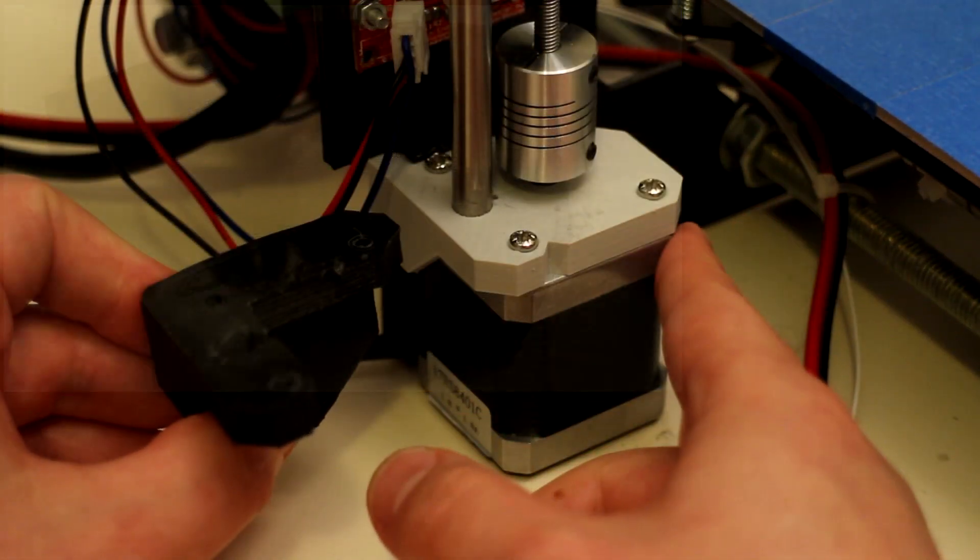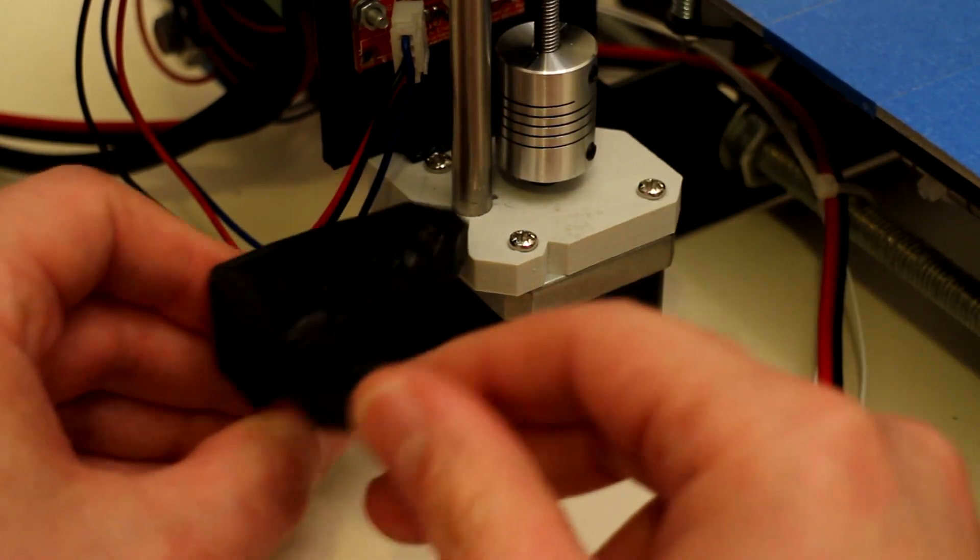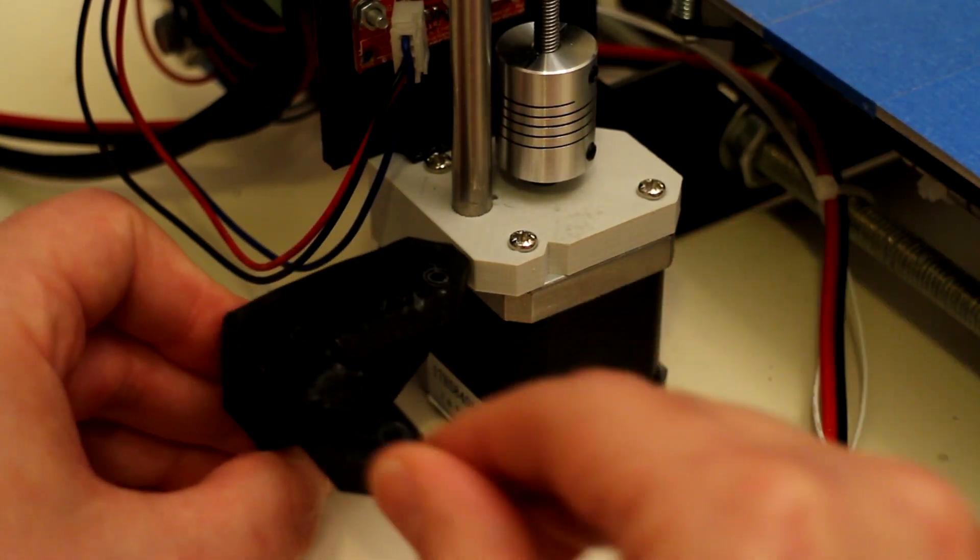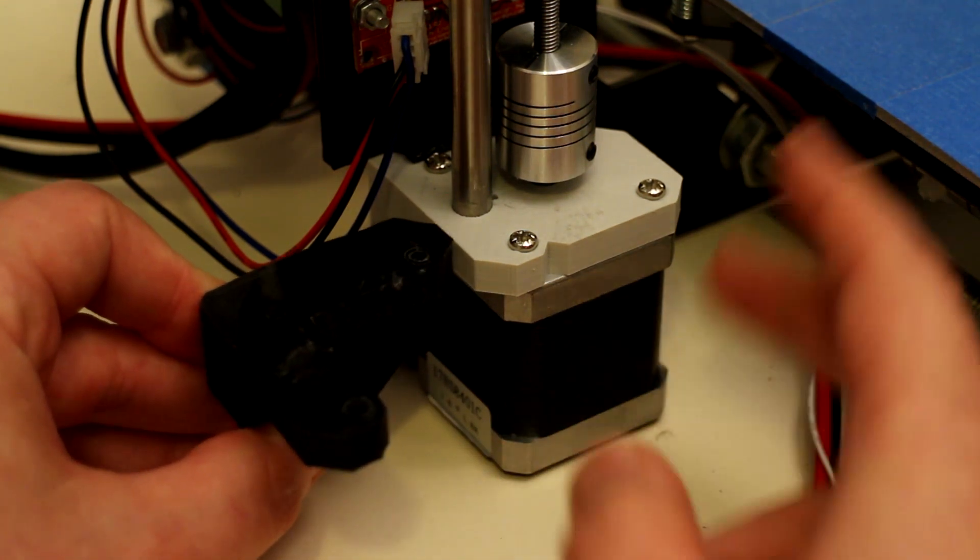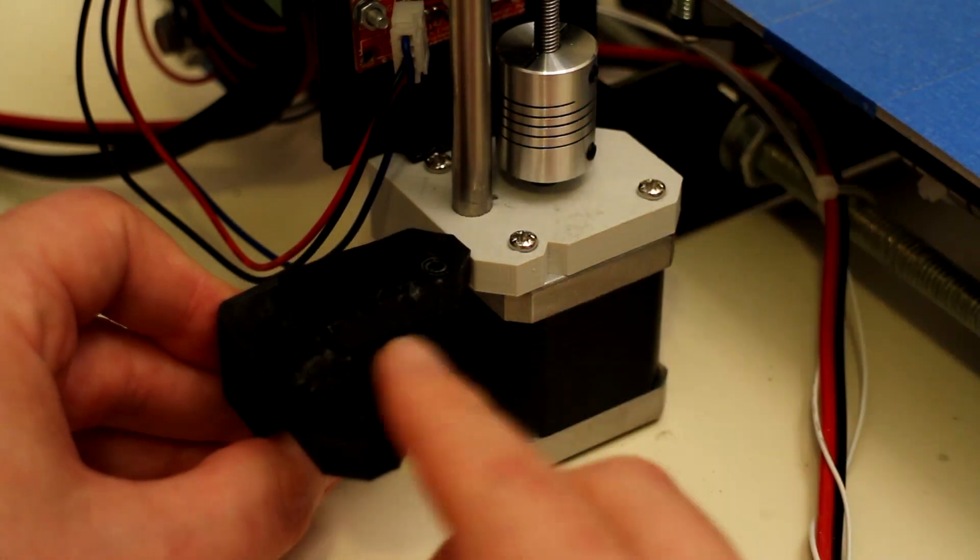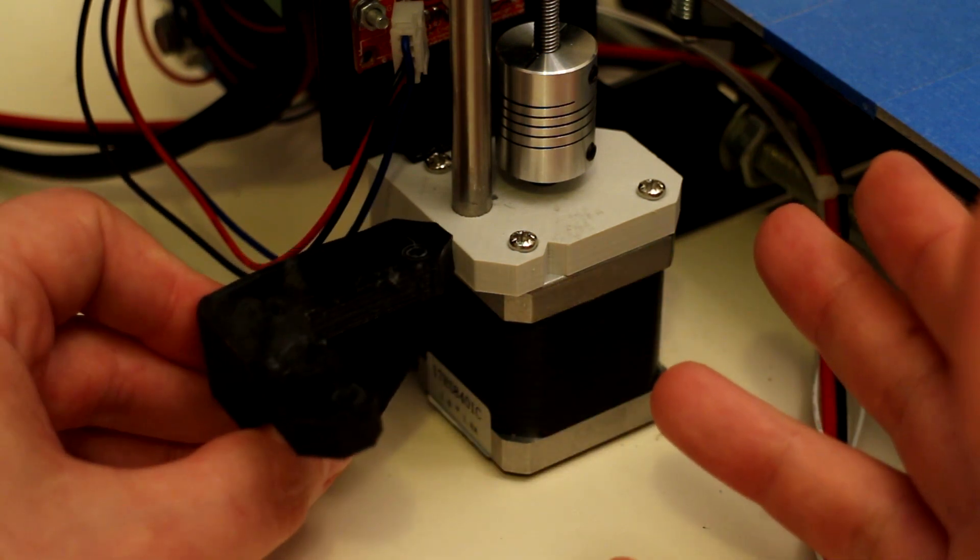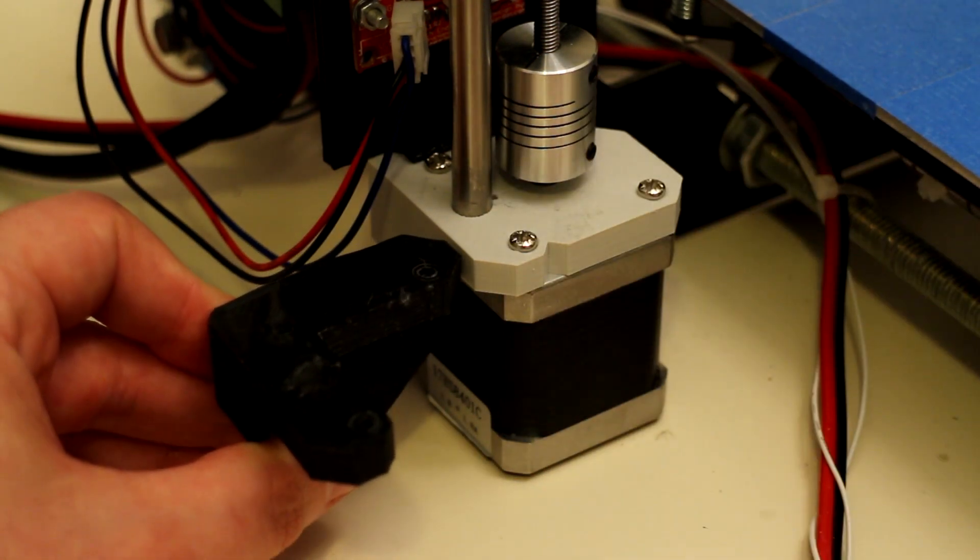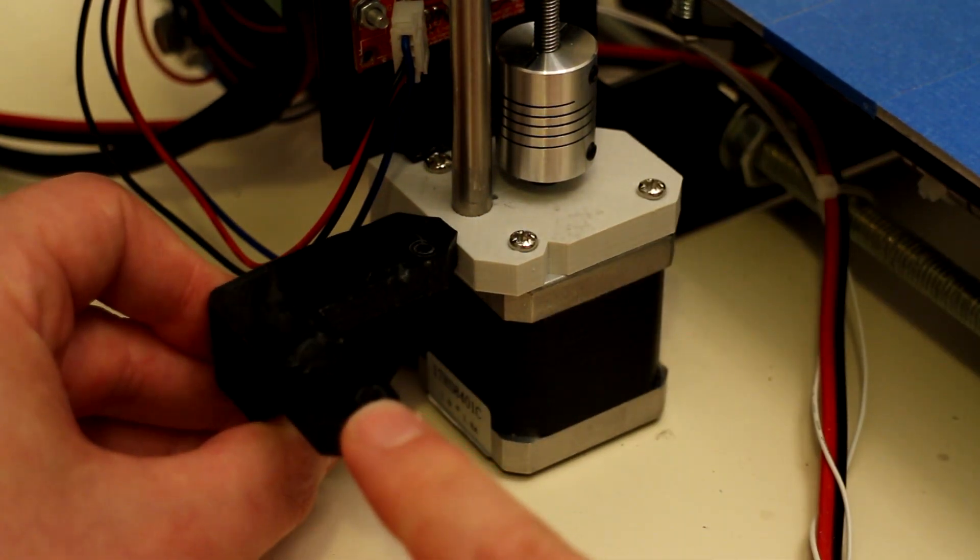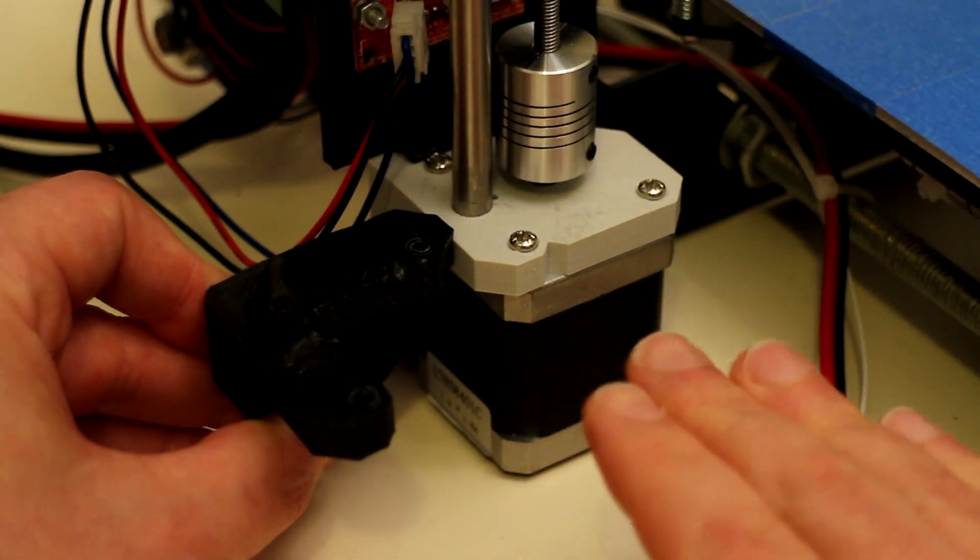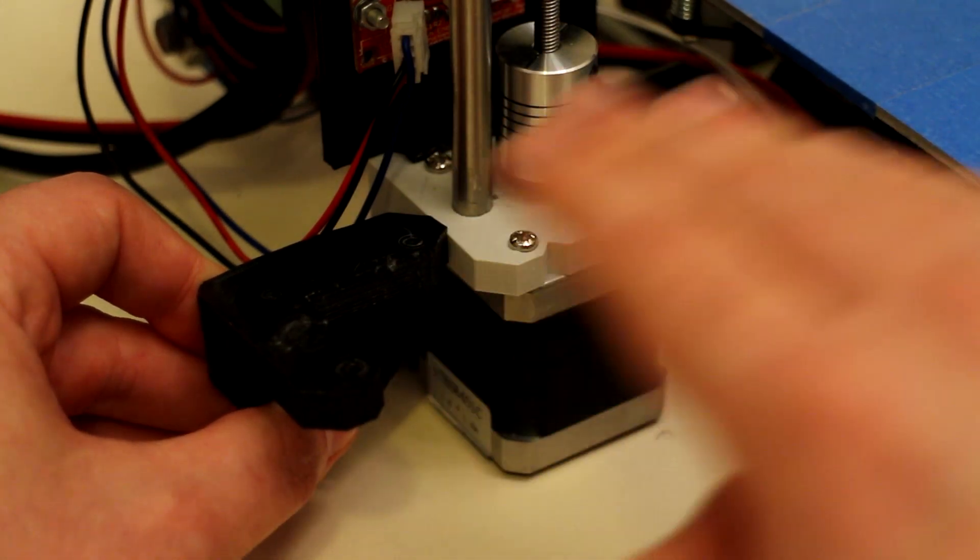I noticed that when the Z-axis was rotating, so either lifting or dropping the whole X carriage, the whole motor assembly was ever so slightly moving up or down based on, I guess, the position of the rod. Now that's obviously going to change as well the level of the print. As it's laying down the next layer of plastic, if the motor's pushed down a bit it's going to squish out that layer more than if the motor was pushed up. That layer would be a lot thinner.